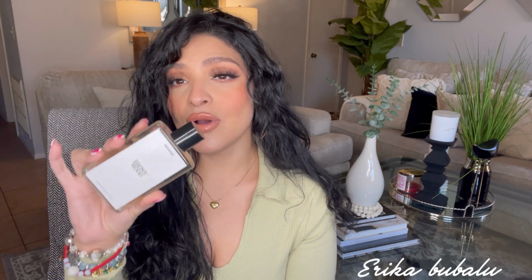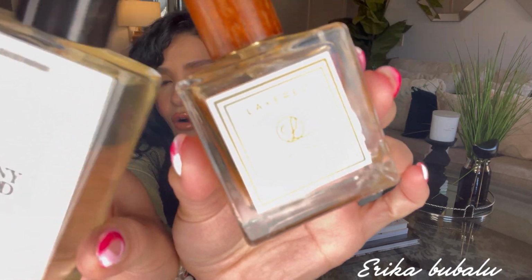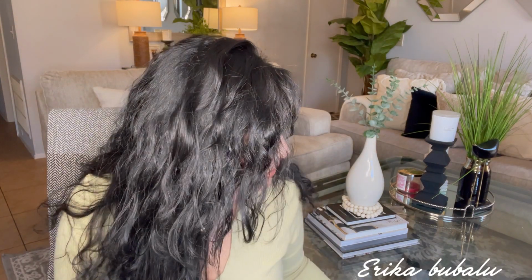This is from Zara. If you haven't gotten your nose on this, go and smell it because it's such a good woody, kind of fresh, kind of not. It's so weird. It's a different type of fragrance. But I have been mixing this one with this one and I've been getting compliments from my husband. He's just like, you smell so good. So if you want to get some compliments from your husband, you go and mix this because Kira Omanique, she knows what she's talking about. That girl knows what she's talking about. So I've been wearing this combination a lot and I've been loving it too.